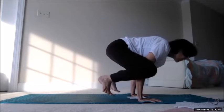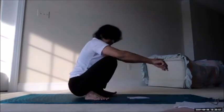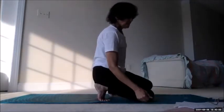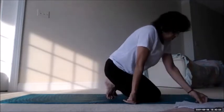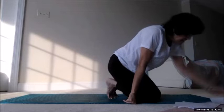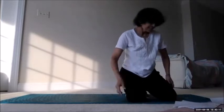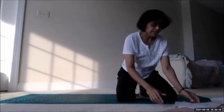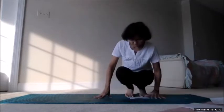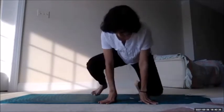And gently come down. Another pose I'm going to try is Tittibhasana, firefly. So for that, sit into Malasana.